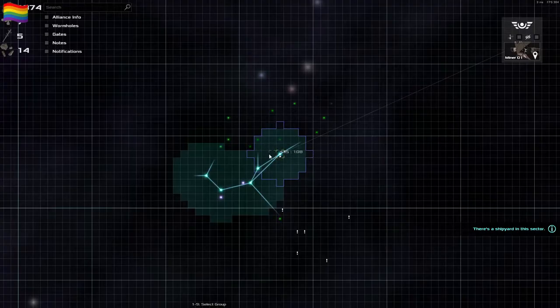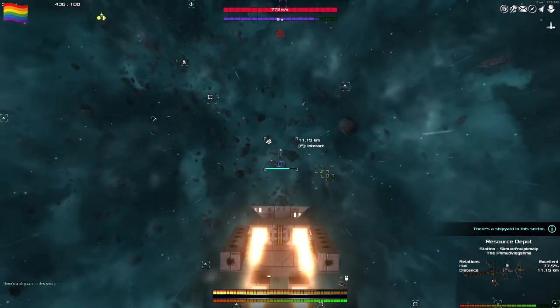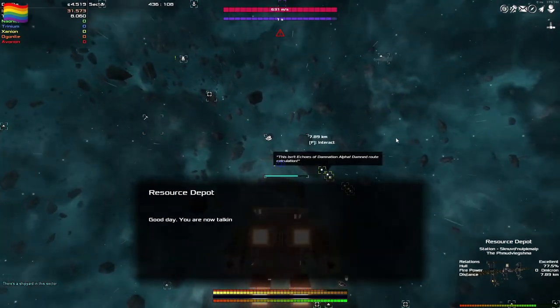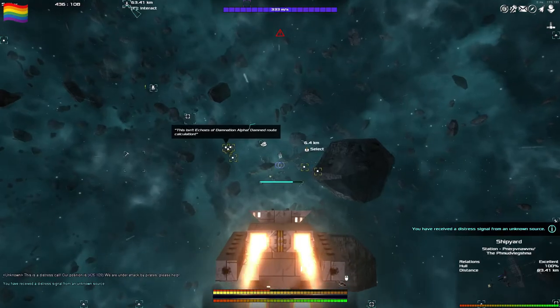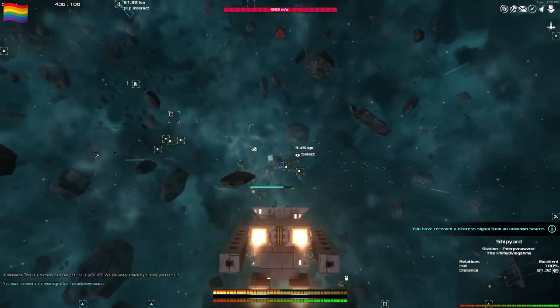I flew all the way back to where we started, basically, because I needed a resource depot. Aha, this is where you can sell your raw minerals. Do you happen to have a captain? Nope, so we're gonna have to do this all over again. Flying back after we sold our stuff.